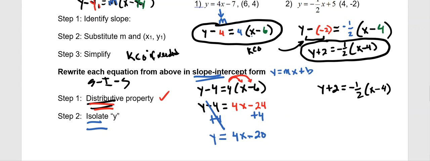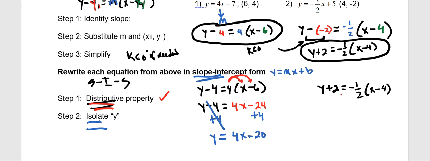And notice, this is not by coincidence. Notice that our final equation has an m value of 4, a slope of 4, which should hold true and match with the m that existed back in point slope. Okay, so that is our process of taking an equation in point slope form and converting into slope-intercept. So now that we've gone through it once, let's do it again.